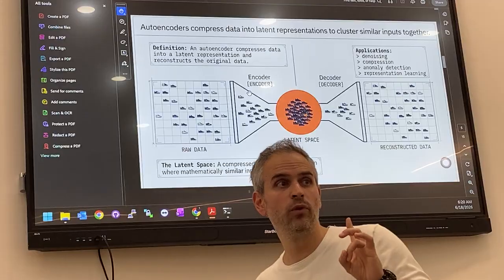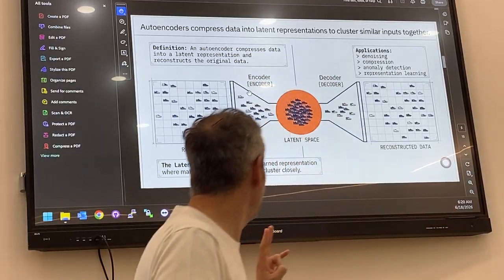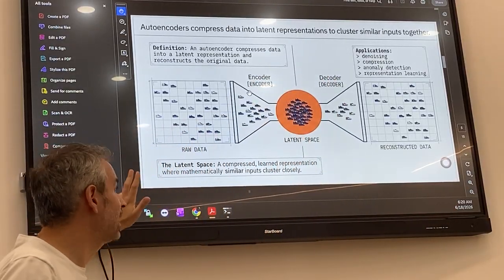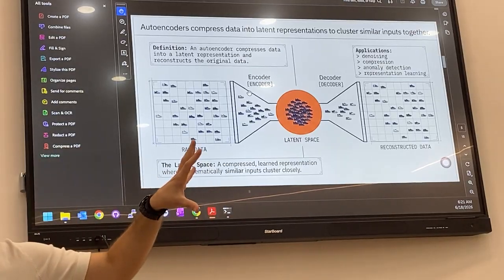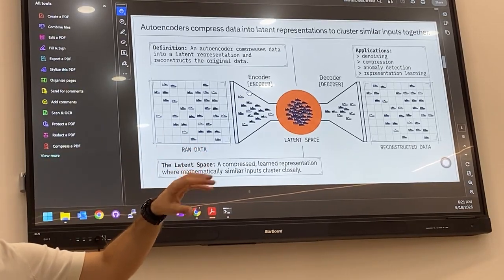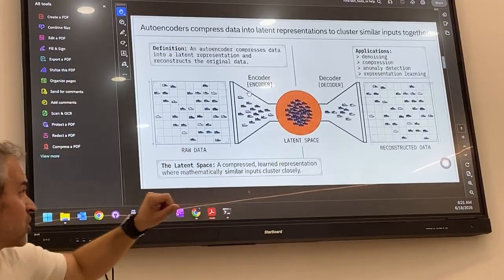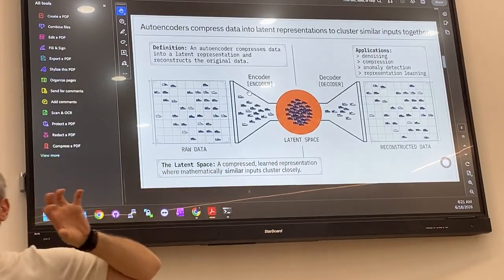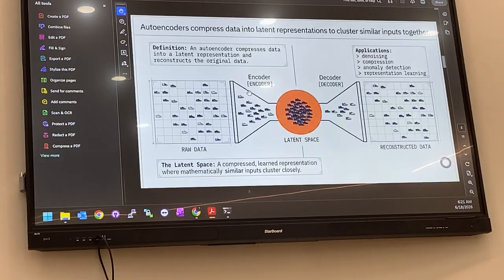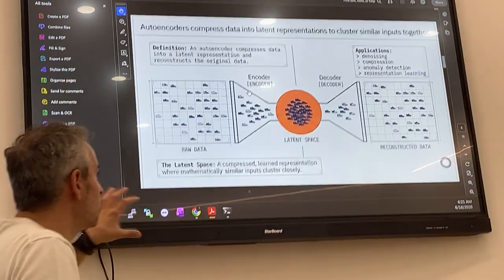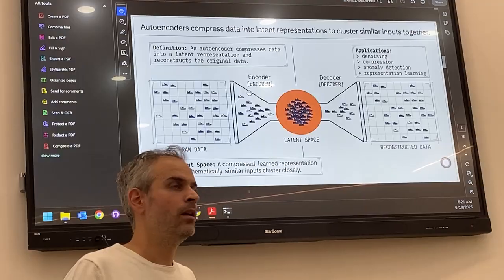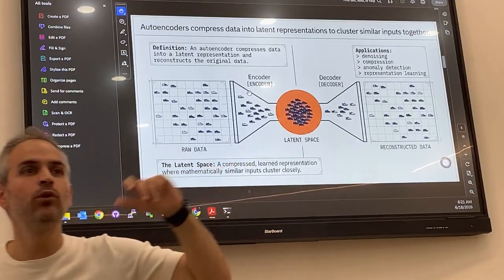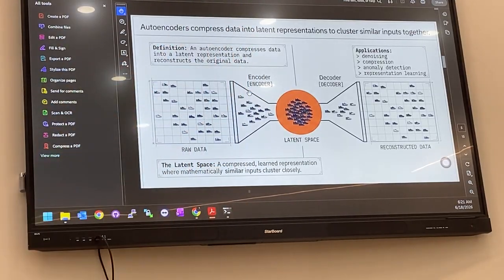That's what we are going to try to implement here. So what is this about? Remember that we would like to take images, the 784 features, and 60,000 observations, give it to a network which we call encoder, get something that is in the middle which is called the latent space, receive this as an input for the next network which is called the decoder, and get back images. Okay? Is the process clear?